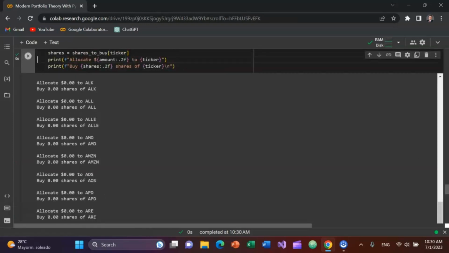And now you can see it's a little more helpful. It's showing us allocate $0 to A as in Alpha, L as in Lima, K as in Kilo. I don't know all the company names off the top of my head. But whatever company that is, you allocate $0 to it by buying 0 shares.